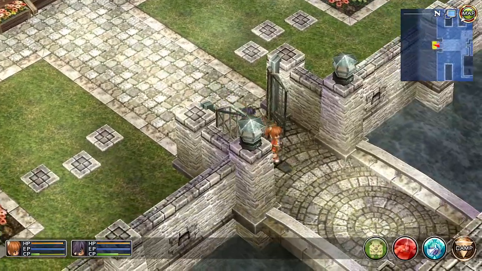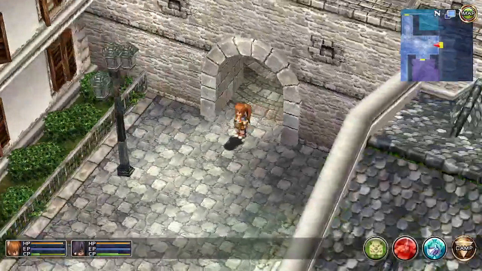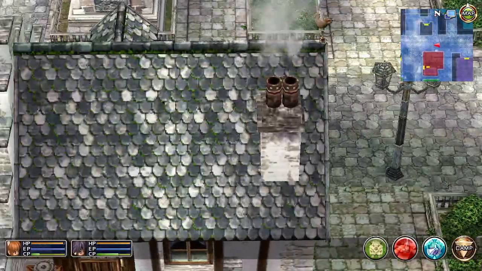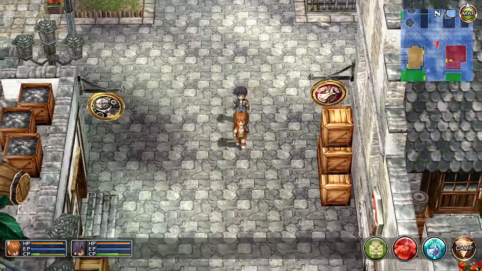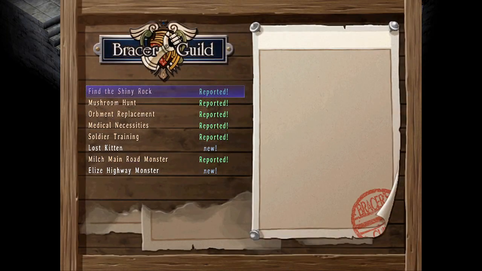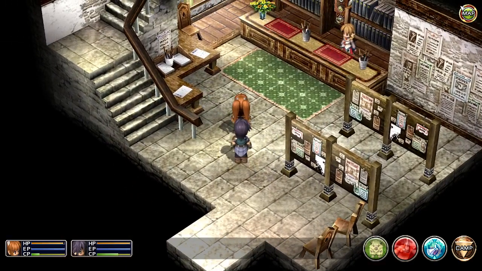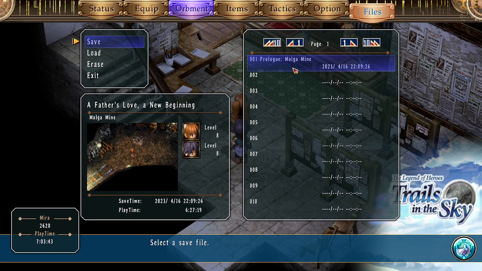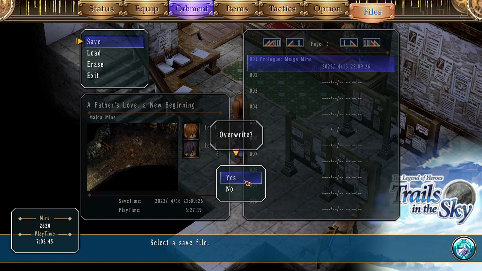Alright, let's reorient my map again. And I think we're gonna pause here. So we'll step into the guild. We've got a couple of new things. So we will probably grab those and then report our progress on the next one. So let's save that there.